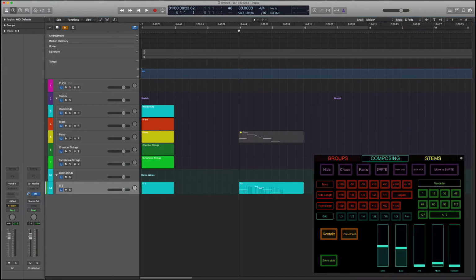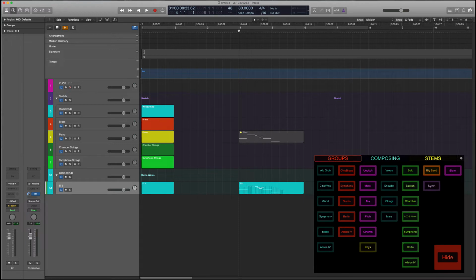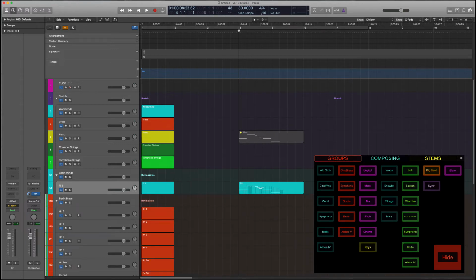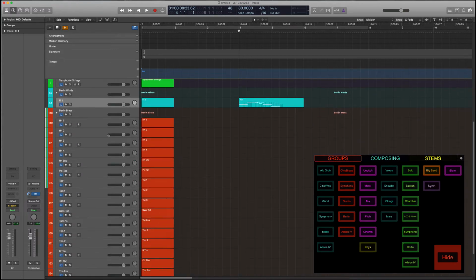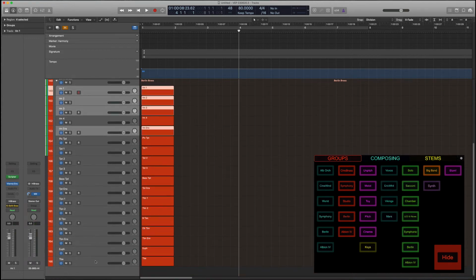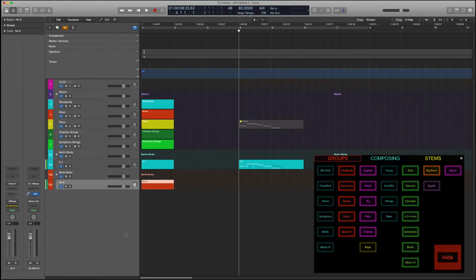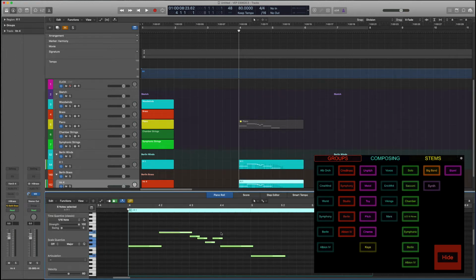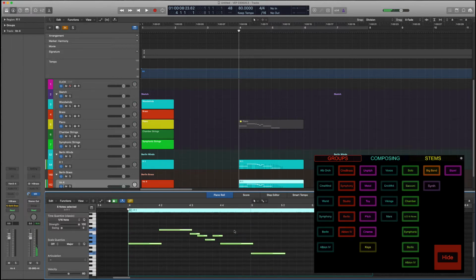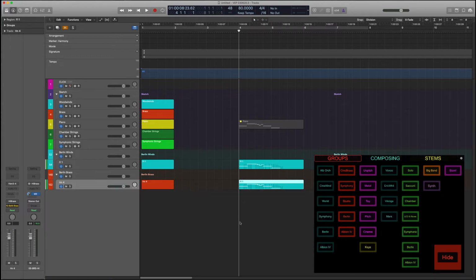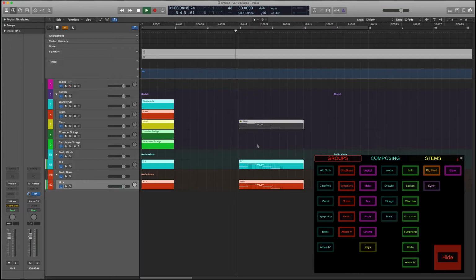Next, I want to add this into my horn. So I'll come over to my iPad, hit the Berlin button, and then I want to use just the Horn 4. So I'll go ahead and hide all the other tracks, keeping my template nice, clean, and organized, only seeing what I need to. Now I'll bring this down 2 octaves into the playable range. Once again, press Command-Shift-A and type the kind of articulation I want. In this case, automatic legato slurred. And then it's automatically assigned that key switch.